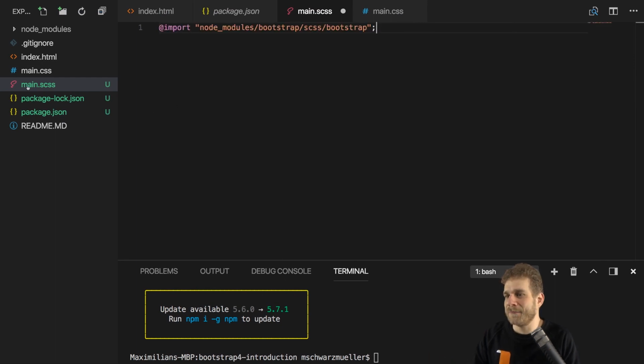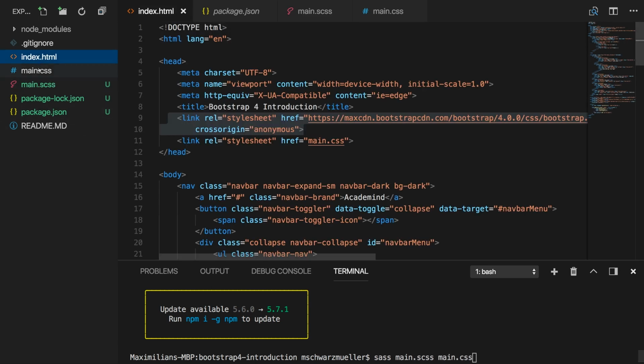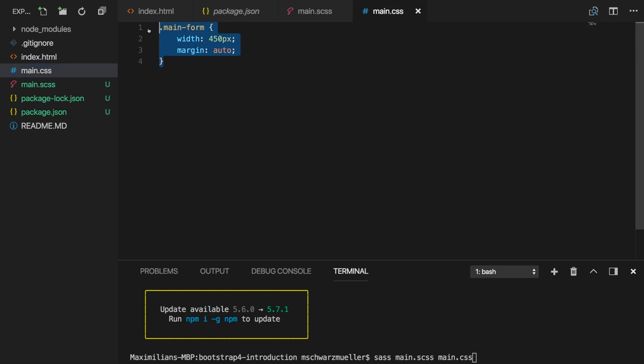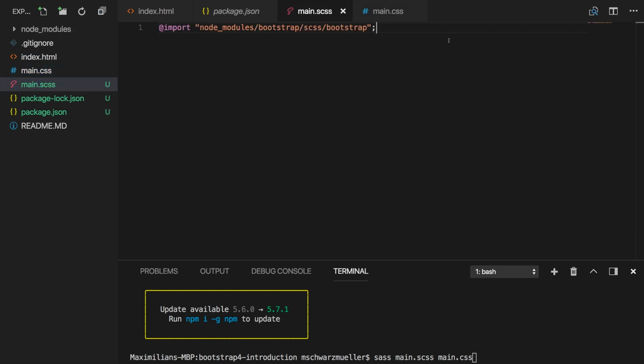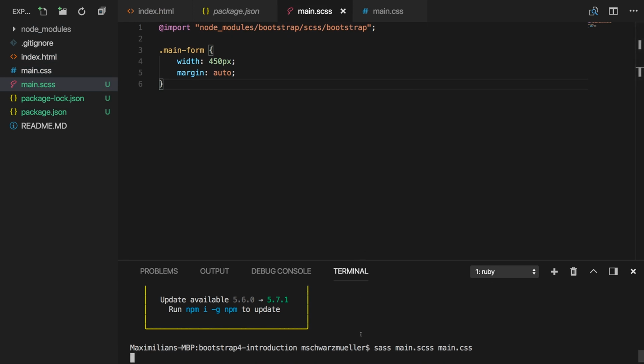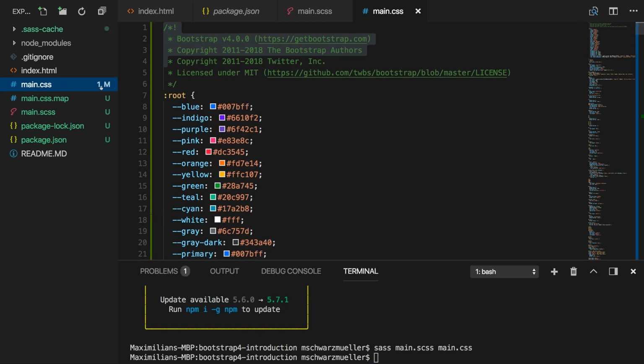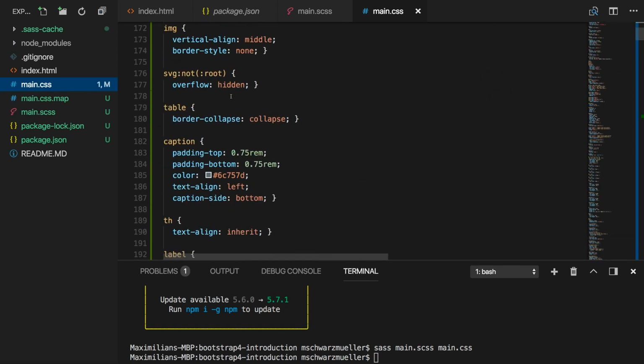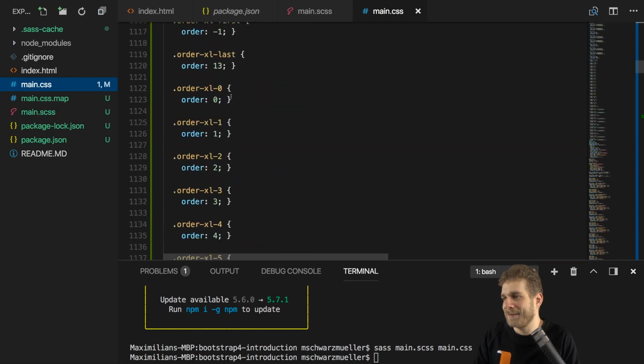And then you add this import in your main.scss file. With this, you can now, from the terminal in your project folder, run sass main.scss main.css. And this will overwrite the main.css file. So let me quickly also grab the styles we have set up there. Let me add them after this import. And now hit enter. And this now gives you your main.css file, which is way bigger now, because now it includes the entire Bootstrap package.